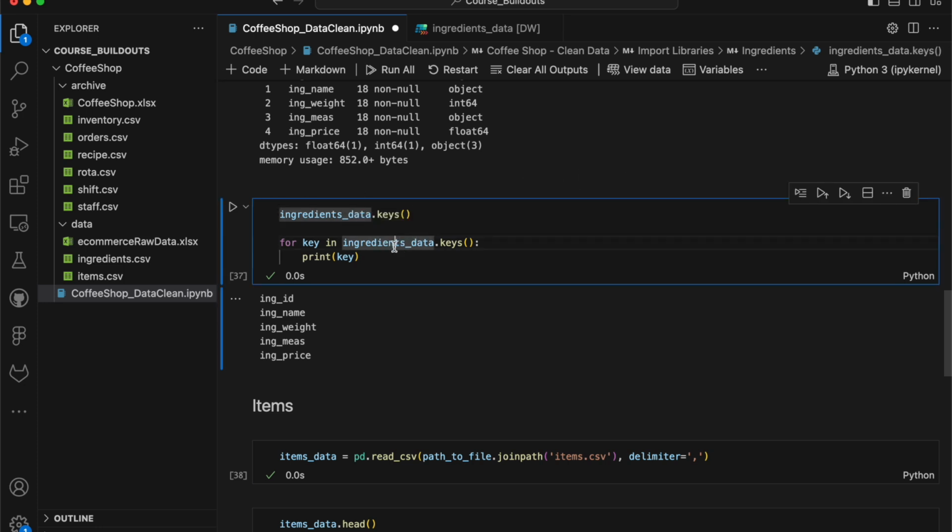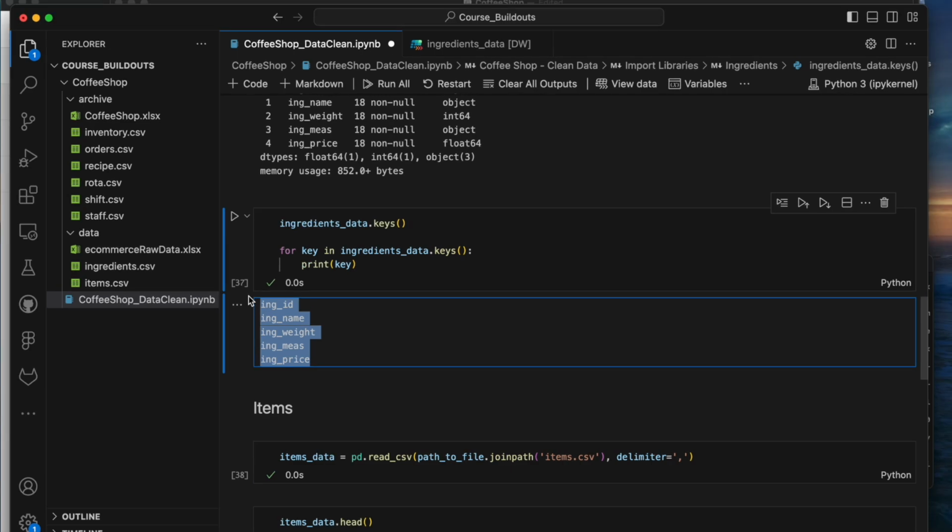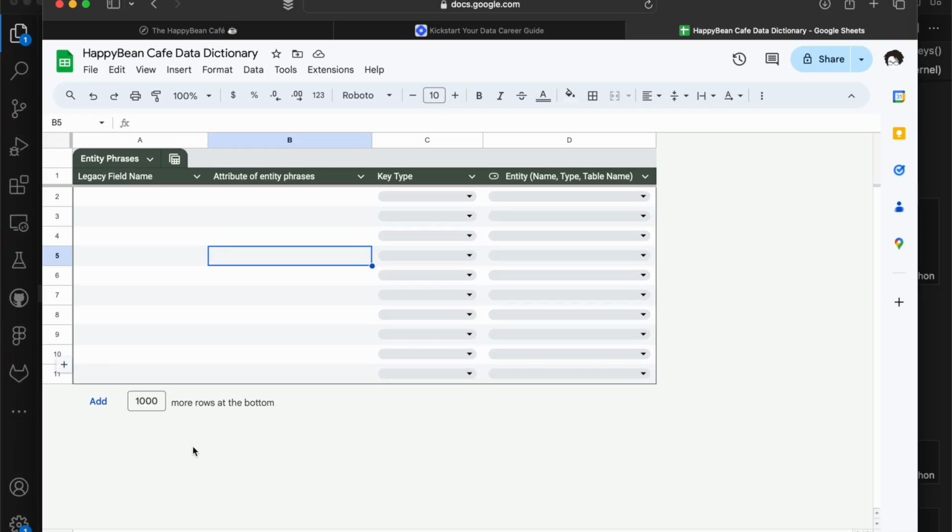I like doing this because I can literally copy this into my entity phrases from my database. This is a data dictionary I created. If you sign up for the free email course, you'll get this dictionary.